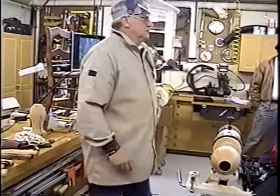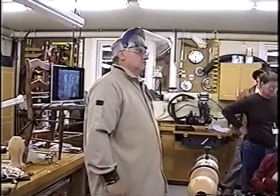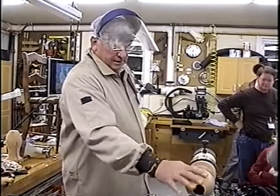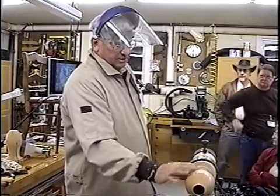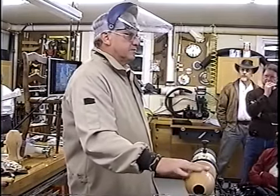So you put the oil on first and then the wax, right? Put the oil on and then let it dry. Then put the wax on. The oil doesn't have to be totally dry. You have to wait maybe a half hour, 45 minutes.